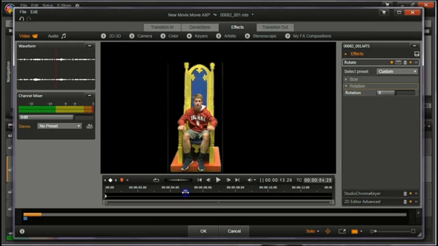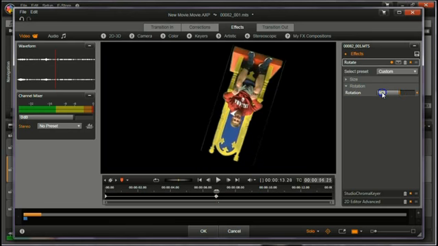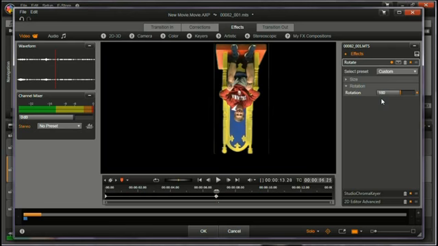Now you're going to pull your cursor to about the center or so of the clip, and now you're going to right-click and add a new keyframe. Select this keyframe, and then go up here and change the rotation to make the clip go upside down, or 180 degrees. And if you click and move your cursor, you're able to actually type out 180 and hit enter. So now it's upside down. So what this means is that from this diamond to this diamond, the clip is going to rotate so that it ends up upside down by the time it reaches this particular diamond.